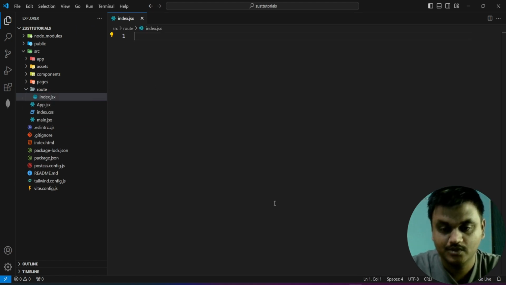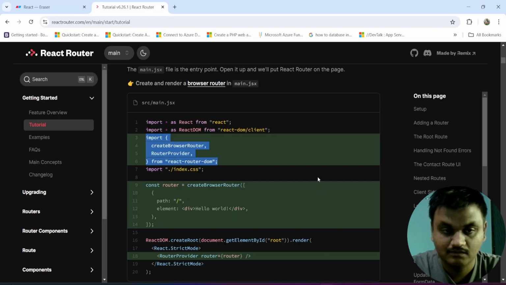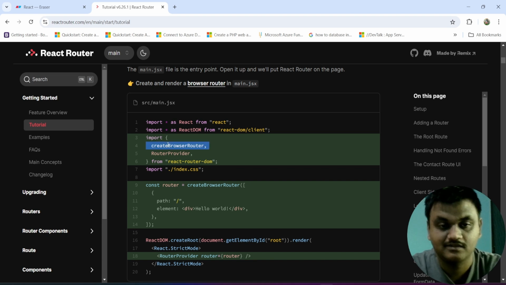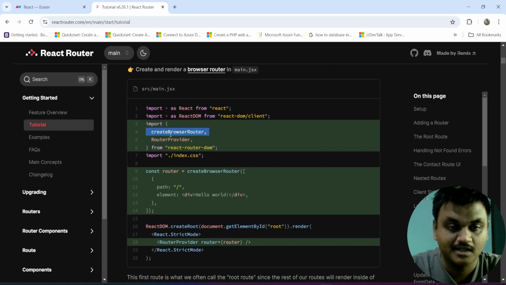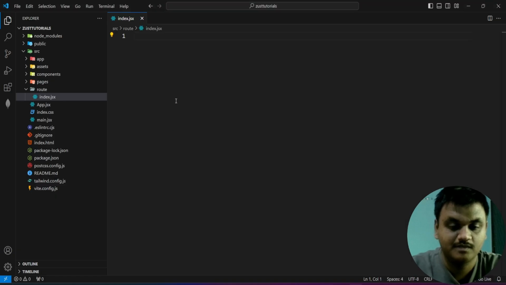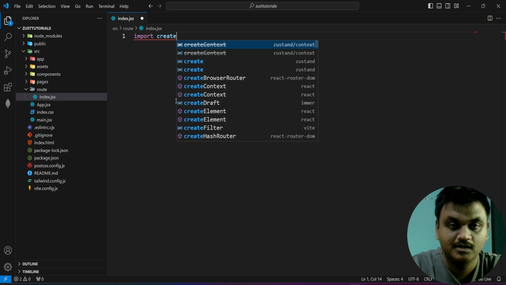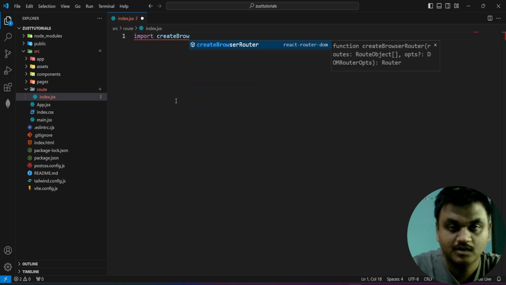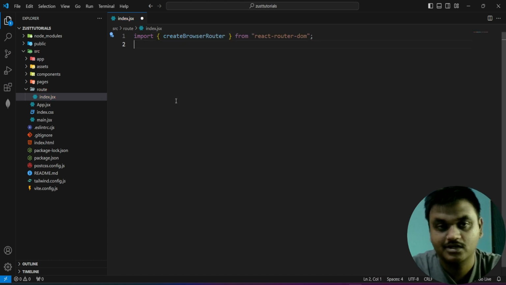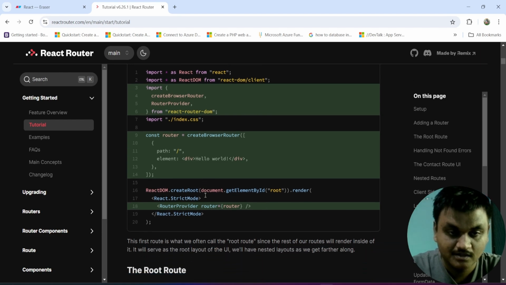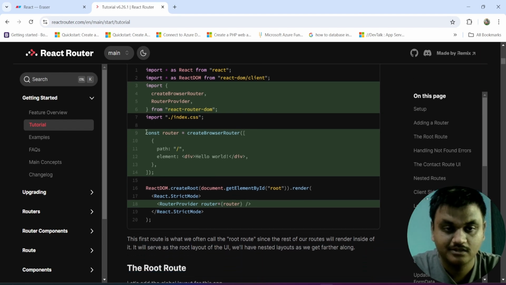First, import the things. What do you have to import? Only one thing is required, that is createBrowserRouter. Import createBrowserRouter from react-router-dom. Next, you can create the router using this.